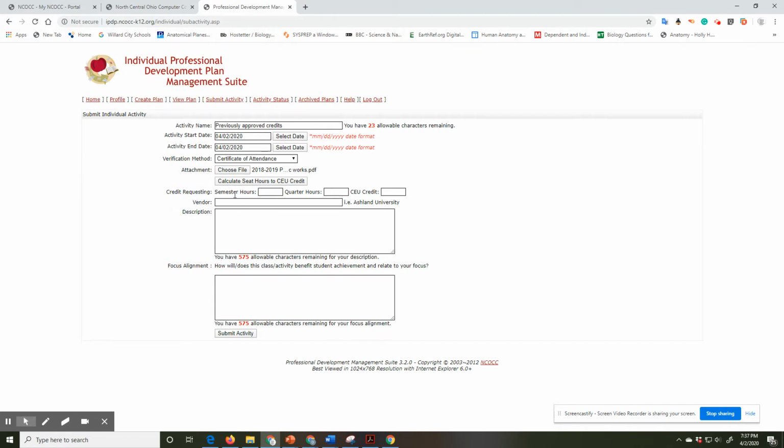Another feature of this is this calculate seat hours to CEU credits. So all of this time, since the LPDC came into existence, we've been using those EAPs, those equivalent activity points, because way back when, they had told us that CEUs were basically ceasing to exist.